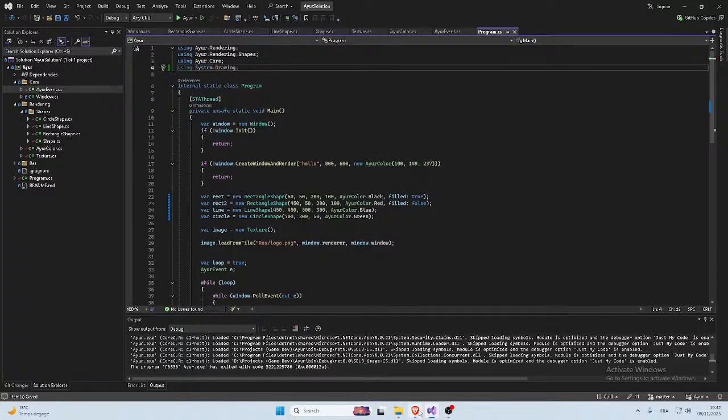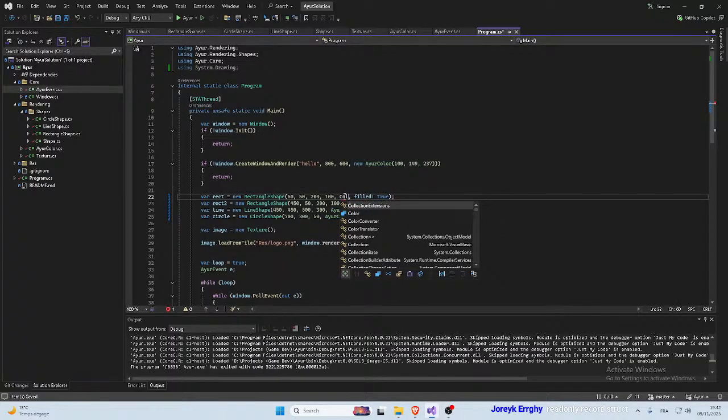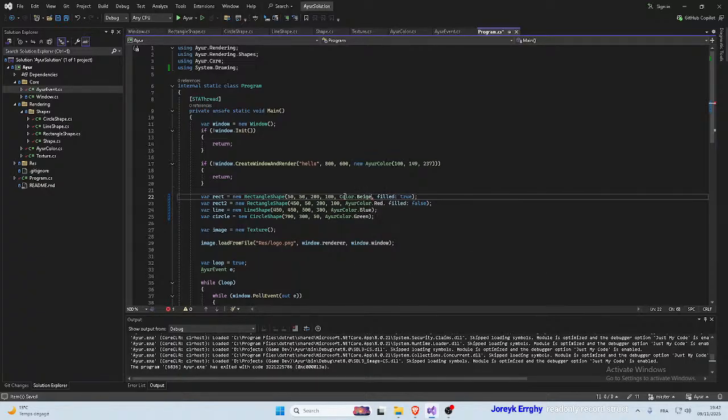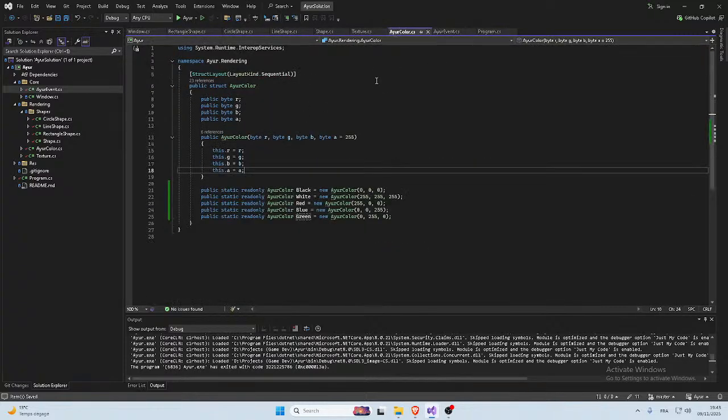Okay, so let's see how it actually works. Okay, let's take this one. No, it's not supported. Since I have my own type, I forgot about that. Hmm, I might need to have something like that. I will need to look into that actually.